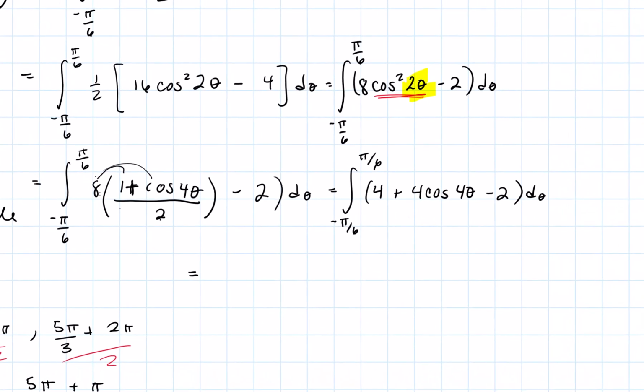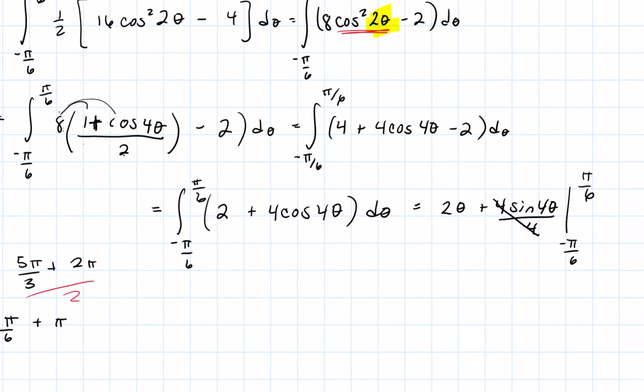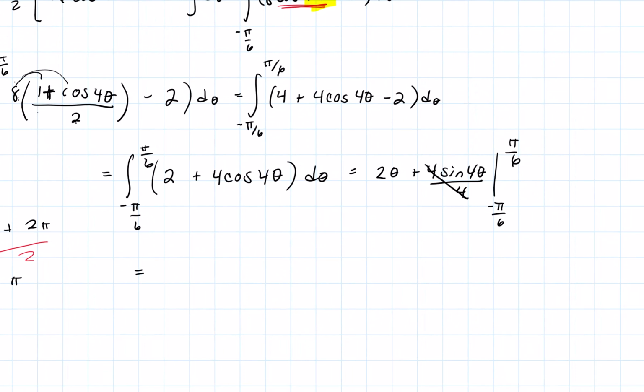Running into my intersection points there, so I'll shift over just a little bit. Negative pi over 6 to pi over 6. Okay, this is the piece I was saying I should have done on the line above, but that's 2 plus 4 cosine of 4 theta d theta. And now we're all set and we can integrate. So when I integrate, I'm going to get 2 theta. When I integrate 4 cosine of 4 theta, I get 4 sine of 4 theta divided by 4. So, of course, the 4's cancel, and we're evaluating this from negative pi over 6 to pi over 6. We're going to plug those in. I'm going to speed the video up here, and you can see me plug those in and get to our final answer.